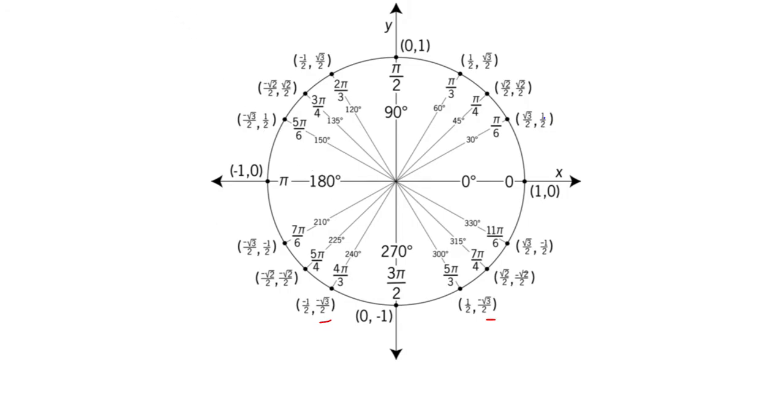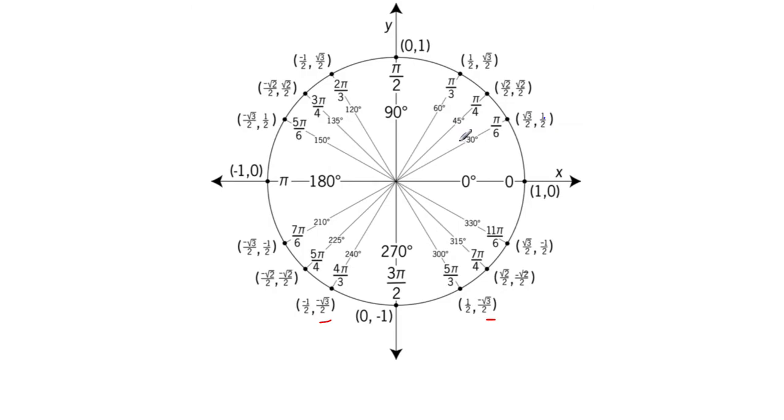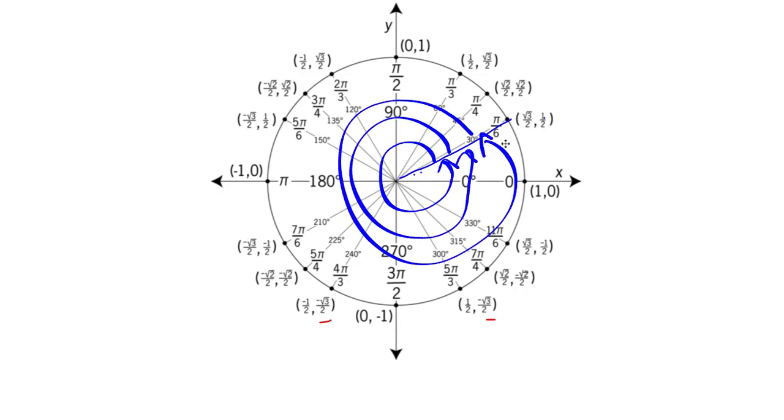So what I want to do is think about just the first value. So where is this sine of x equal to 1/2? Well, first x could be pi over 6. And x could also equal, as we just have shown, 5 pi over 6. But then we want coterminal angles. So how do we get a coterminal angle for pi over 6? Oh, we add 2 pi, or another 2 pi, or another 2 pi.